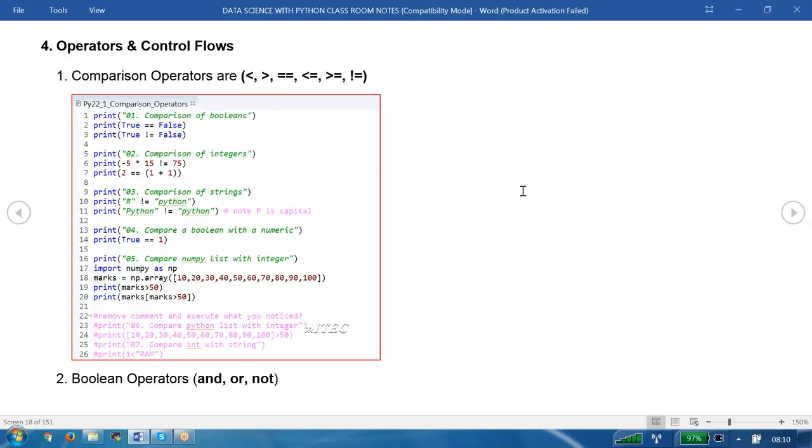Next we went for the list. We are aware of how to create the list, how to create nested lists, and how to read the list elements, whether normal list elements or nested list elements. We know how to read it. And we are aware that a list is mutable. You can change any one particular element of the list.